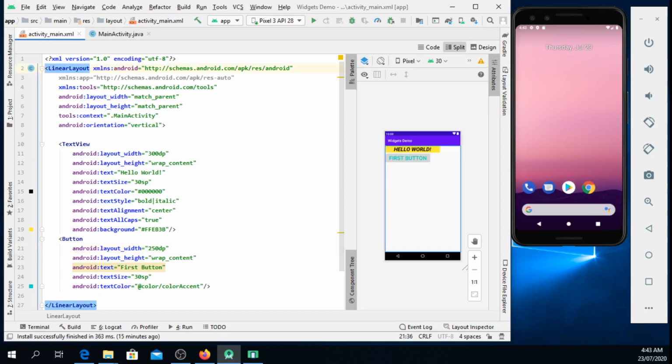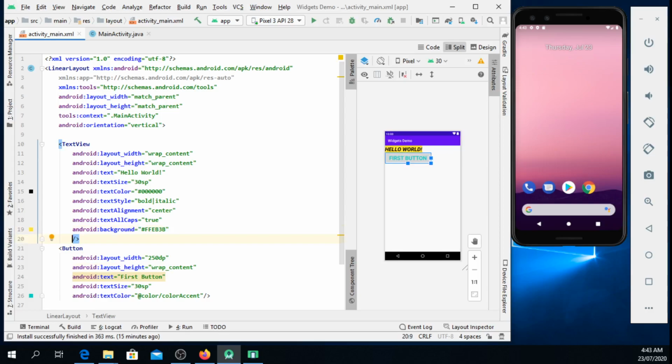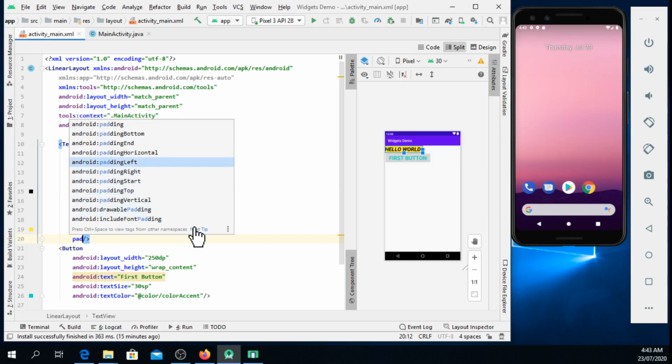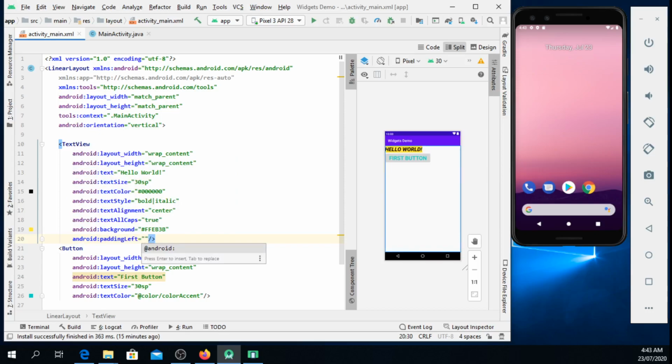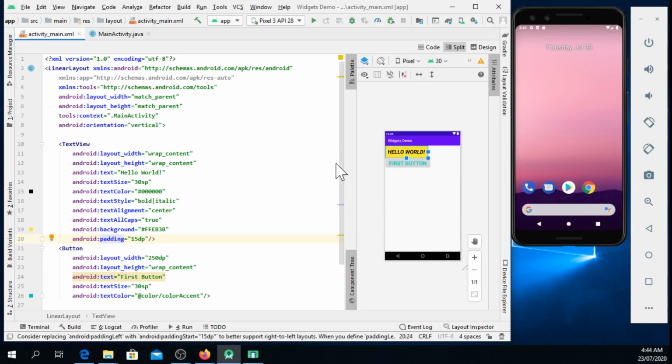And if I try to make it wrap content, then this text is sticking to the wall and sometimes is difficult to read. So we can add some property like padding to the left. When you say pad left, and I want 15 pixels space, you can see that when I gave zero, it sticks to the wall. When I say 15, you can see that difference. So it showed me 15 pixels of space on the left side. We can also put it on the top, on the bottom, on the right. If you want to have the same padding in all directions, you can simply set padding. So it will set that property.